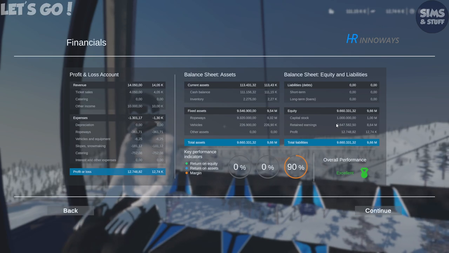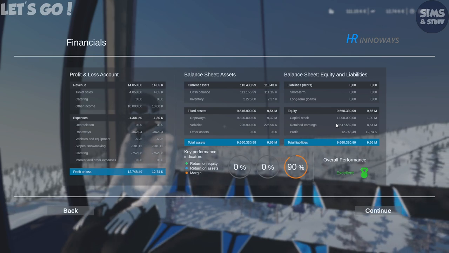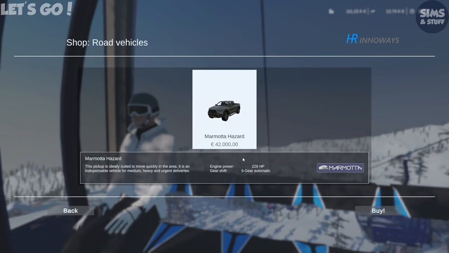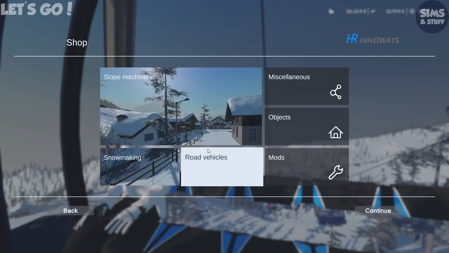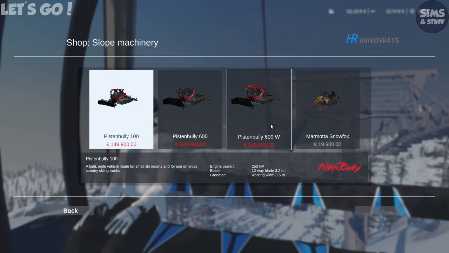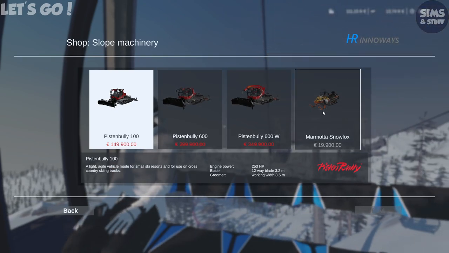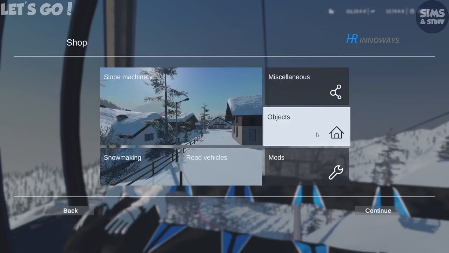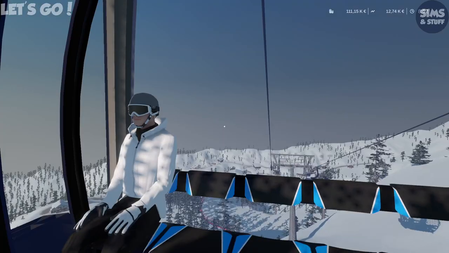Financials, that's our money. We shouldn't be doing too bad. There's the shop. So road vehicles we can buy, snow making equipment we can buy, slope machinery we can buy, new piston bullies, and wow, a snowmobile. That'd be quite a cool way to get around. Maybe we'll look at getting some money and buying a snowmobile. And mods, there aren't any.